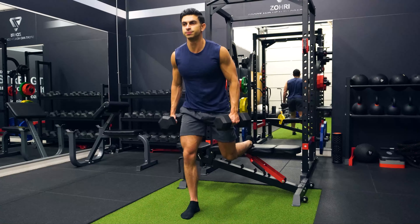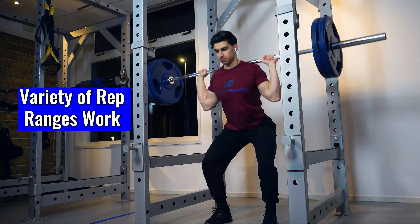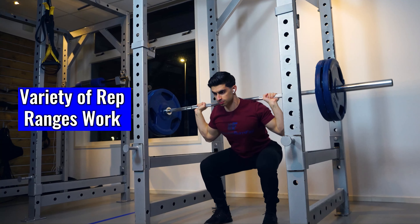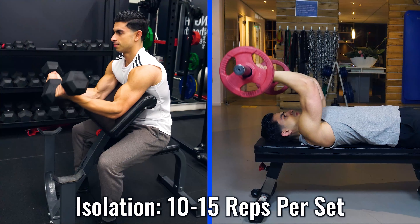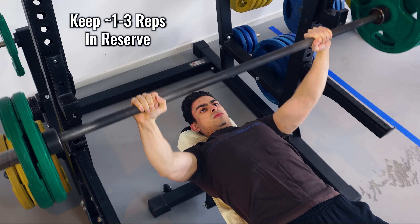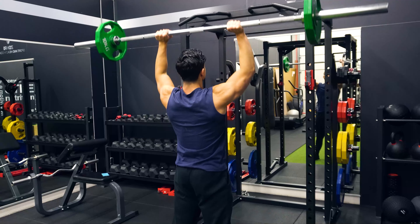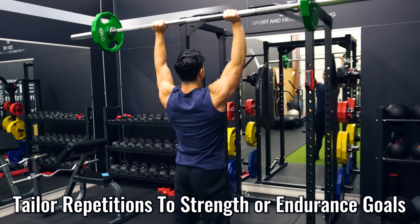To sum up this video: muscle growth is not limited to a narrow rep range of 8-12 reps. You can gain muscle with a wide spectrum of rep ranges as long as the number of sets and how close to failure you train are matched. To accumulate volume efficiently, it's a good idea to train mostly in moderate rep ranges — I suggest 5-15 reps. To keep all of your sets effective for muscle growth, aim to keep 1-3 repetitions in reserve at the end of each set. Also periodically train to failure to test where your max strength is at. And lastly, while rep ranges for muscle growth are flexible, if you want to focus on gaining more strength or muscle endurance, you need to tailor your rep range to this.